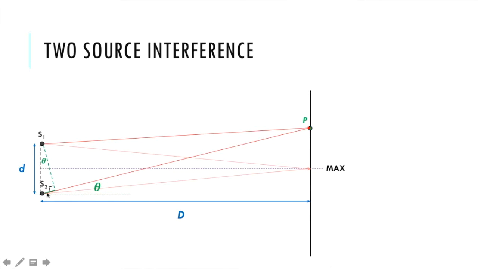We create a little right triangle here, and then you can try and imagine the corner of this right triangle from there to point P is the same distance as from S1 to point P. You can imagine taking some scissors or something and snipping this ray right here, and then you could drag it up and it would have the same distance as from S1. So we create this right triangle because this little leg should be the path difference. This leg is the extra distance that the wave from S2 needs to go as compared to the wave from S1. So the small leg of that right triangle is the path difference for those two waves.